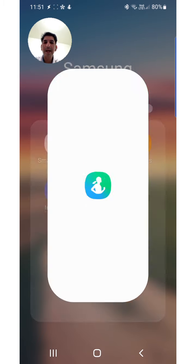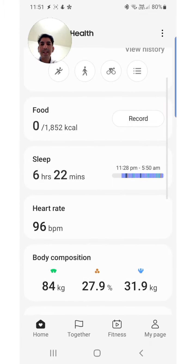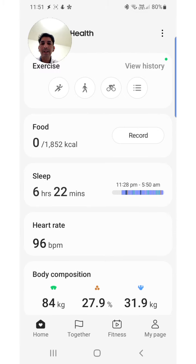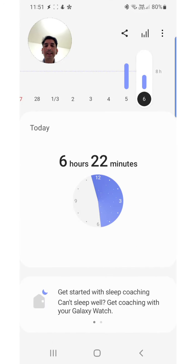Just go to the Samsung Health app, and when you go inside, there are a lot of features. In that, just scroll down to see the sleep. As you see here, the sleep duration is 6 hours 22 minutes, from 11:28 p.m. to 5:50 a.m. Just click inside the sleep. See, it shows the original duration I set, from 11:22 up to 10 o'clock the next morning. Then I stopped when I woke up early in the morning. That's how it came to 6 hours 22 minutes.